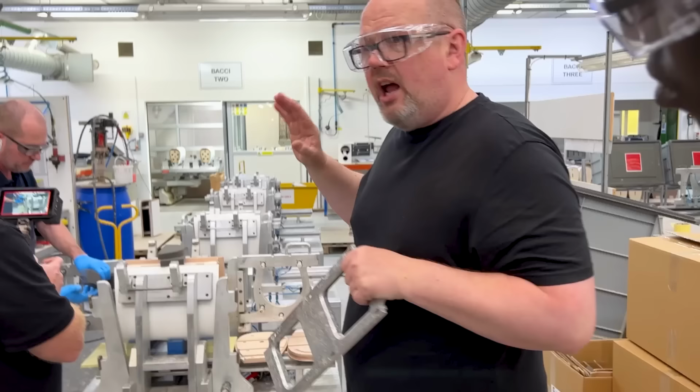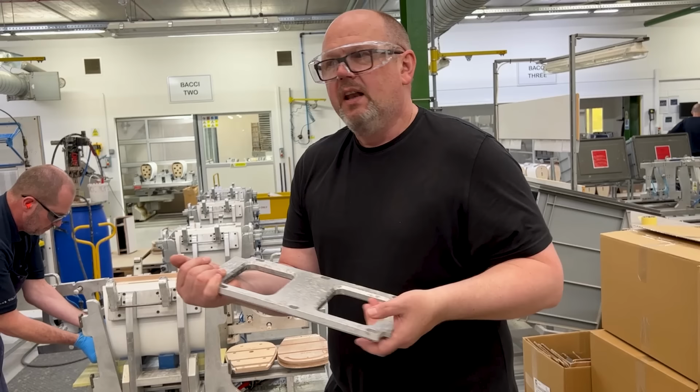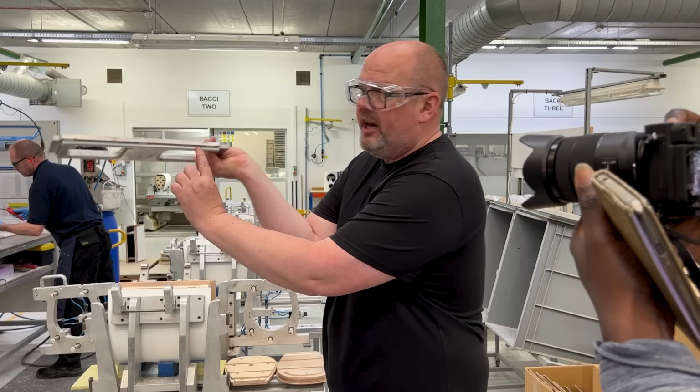Now if you imagine at the moment this is just wood, right? So if we don't essentially provide a stop, a limit point, the wood would continue to bend up under pressure at the back. Now clearly we don't want that because at the very back we're going to put a much more attractive metal component on later on, which houses the crossover of the loudspeaker. So this steel setting jig sits in like that, and as you can see, it's got a lipped edge, and that lip provides a limit point that you can't compress beyond.